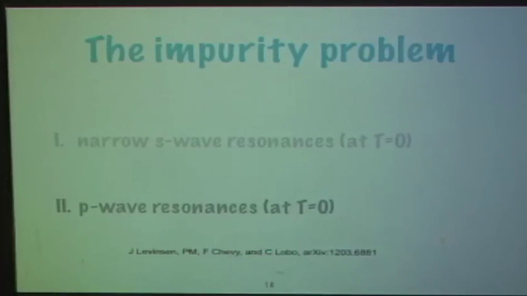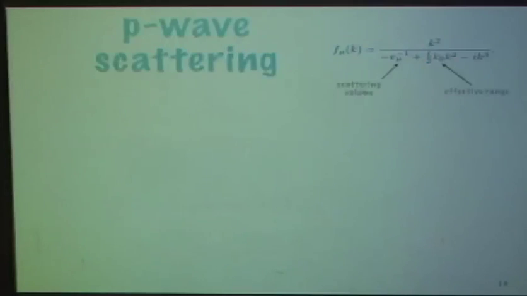And so the problem is again the same. We have one impurity in a large Fermi gas, and now we're imagining to tune the magnetic field such that we are close to a Feshbach resonance in P-wave between the impurity and the Fermi gas. And so what changes in the problem is that the P-wave scattering amplitude now has a different form. In particular, it has a quadratic k-squared term in the numerator.